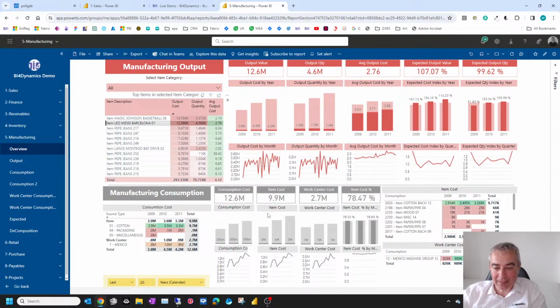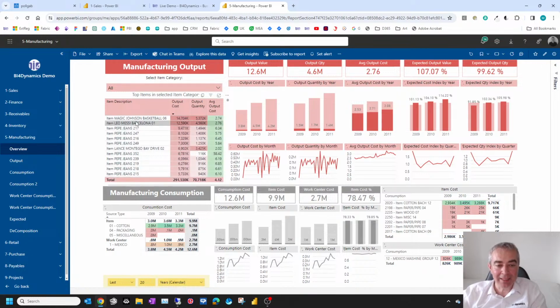And below here is the recipe, what we have consumed. Mostly in this case, we have been consuming cotton and some paper, some wood, some other stuff, and it has been produced in Mexico. In this case, this item has been produced in Mexico. And of course, this is all demo data.